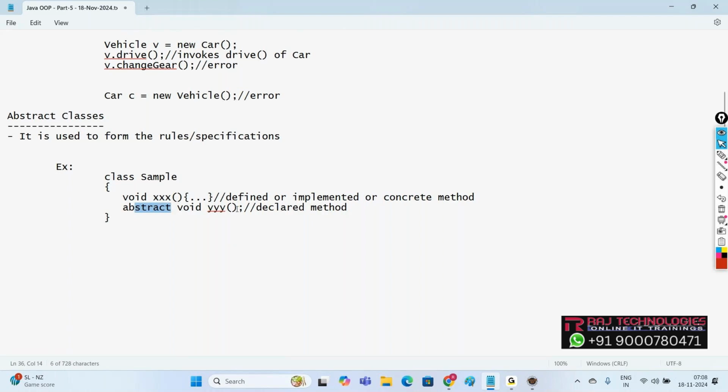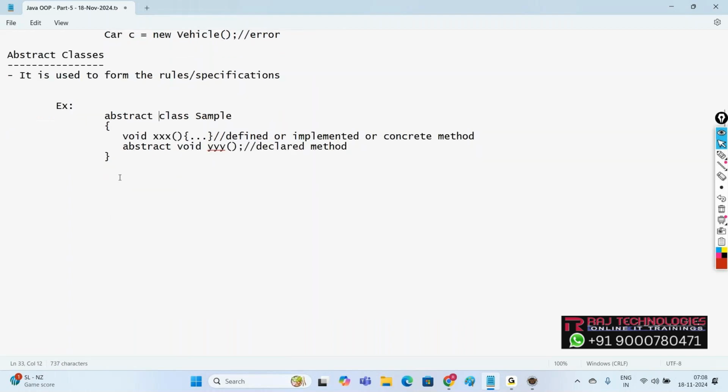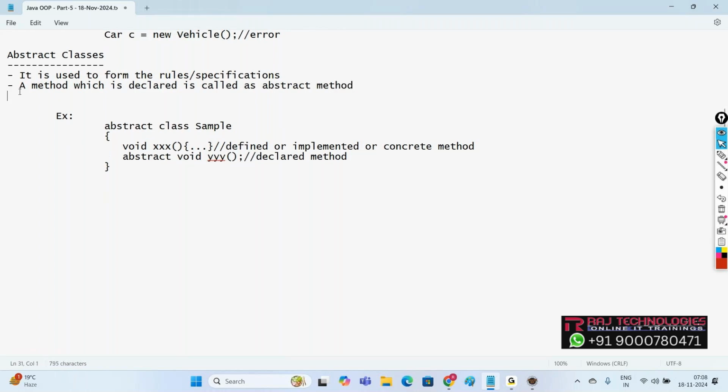The method which is declared. If a class contains abstract methods, then we have to make the class also abstract. So what are the definitions here? A method which is declared is called an abstract method.